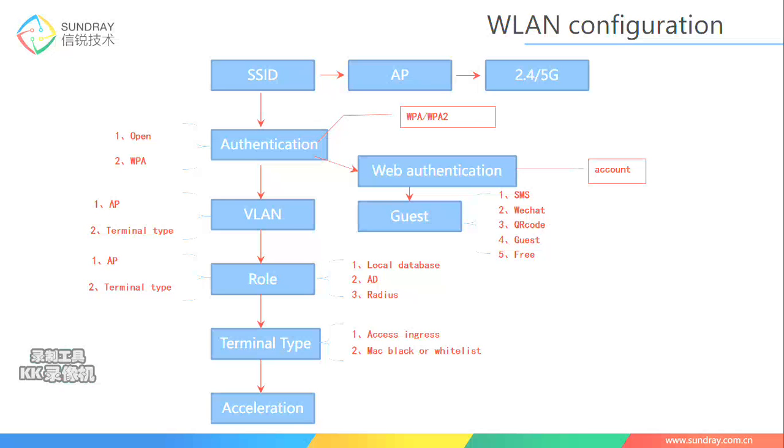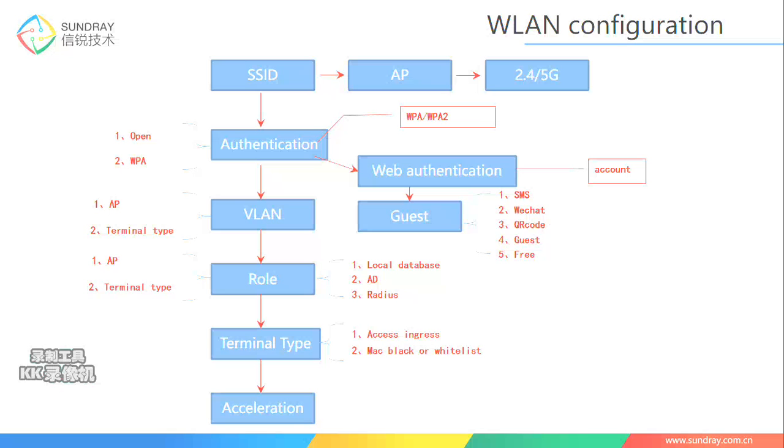Then we assign the rule here, so we can based on the access point and terminal type and local database and username. Actually, there is some customer they need to assign special rule for some special staff. For example, we need to assign a rule to the leaders, so we can set the rule based on the username, so the leader in the local database or in your AD servers.